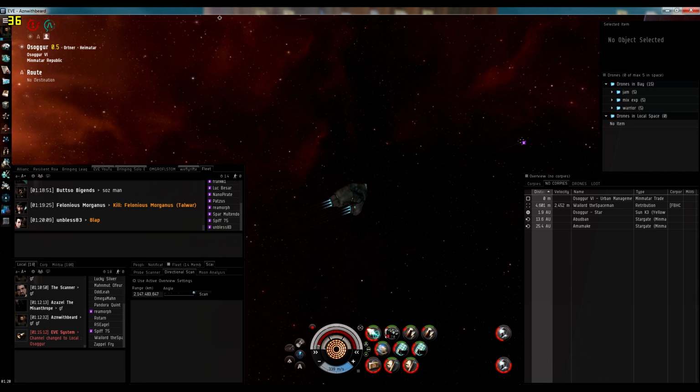But the scram kiting would have worked in either situation. Mostly because a shield Brutix doesn't have a web, and an armor rep Brutix, while having a web, doesn't have neutron blasters, so he's really not going to hit me at range either. In any case, I'm kind of digging too deep. I'll start the fraps now.